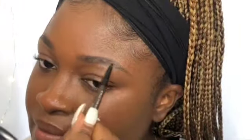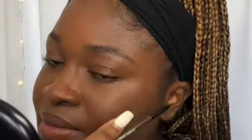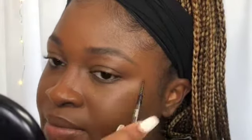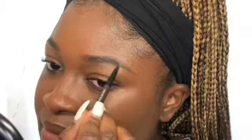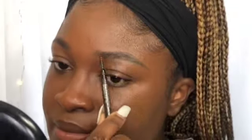When I get to the end I give myself a little bit of an extension, and when I'm filling in my brows I do it in a shading manner, going back and forth with my brow brush and pencil at the same time. When I get to the arc part, I raise it a tiny bit to give myself a higher brow bone. I make sure I don't raise it too much so I'm not drawing directly on my flesh. I always go back and forth with my brow brush because I don't want it to look too harsh — I want it to look as natural as possible.